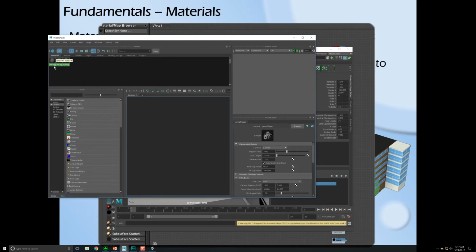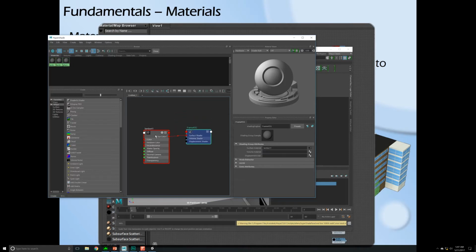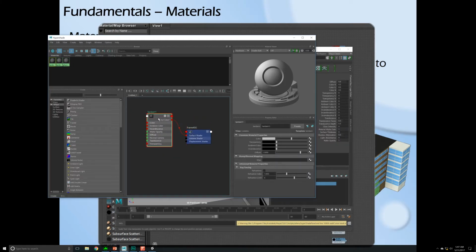Now within the Hypershade, we have these different materials called Lambert and so forth, and if we click on one of them, and then hit this button right here, which is Input and Output Connections, you'll notice we have this thing called our Lambert material. And it can take in different things like colors and ambient colors and so forth, and define how an object should actually look. But we'll get more into that later on.